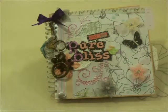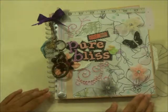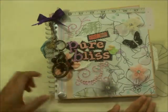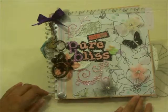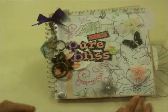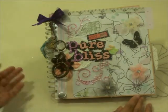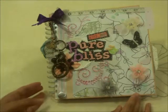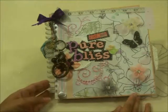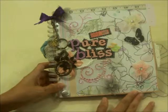This is a mini album that I've just crafted, and basically this is a pregnancy journal which I named Pure Bliss, especially for mommies and mommies-to-be, and also mommies who have just gone through motherhood. It's an album where you can collect all your mementos and precious snapshots throughout your whole nine months.